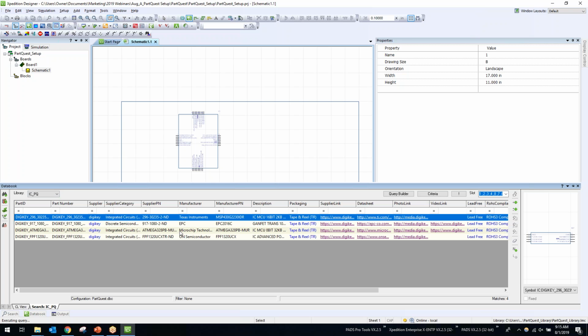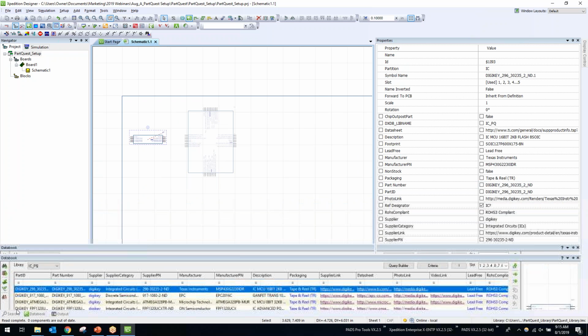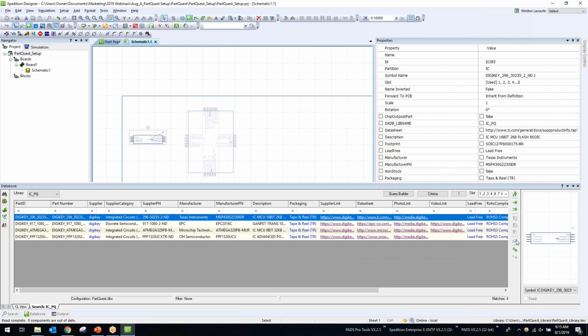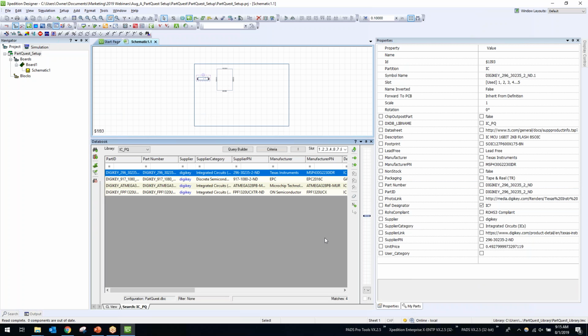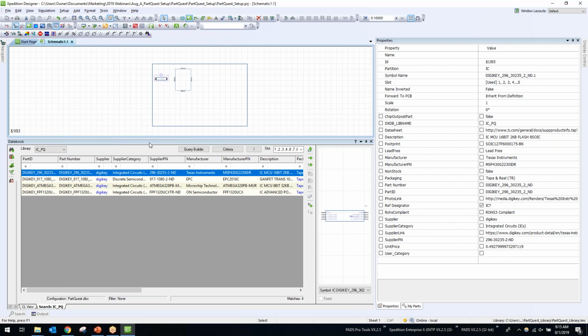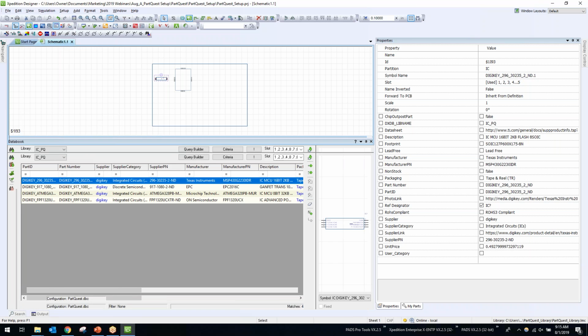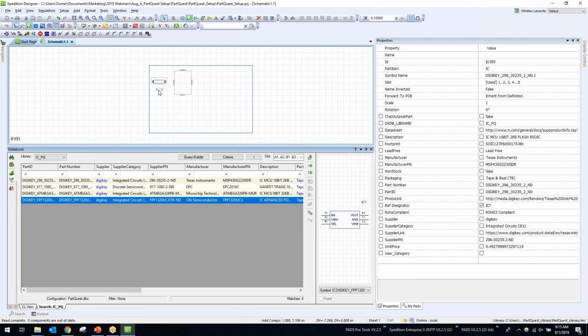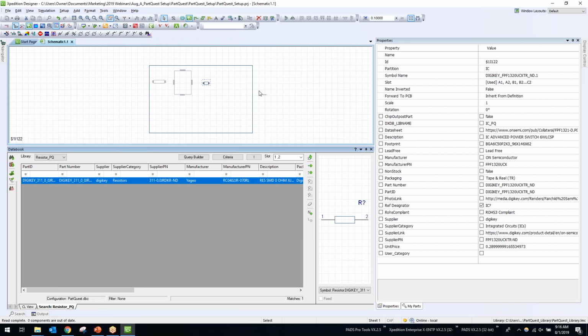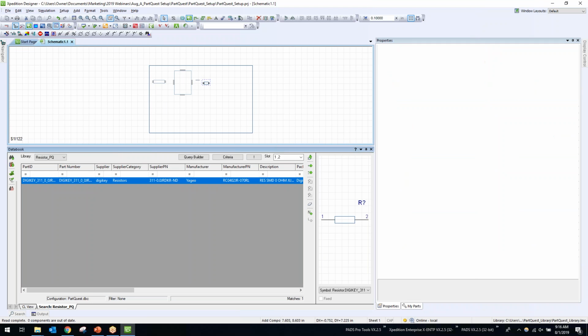I know I imported a few other ICs here, and I'm just going to go ahead and drag and drop these onto the schematic. And I'm going to keep data book pinned for us so it doesn't keep running away. I'm just going to place a few of these. And the last thing I'll do is just forward them onto the layout to show that they are actual parts, all right?